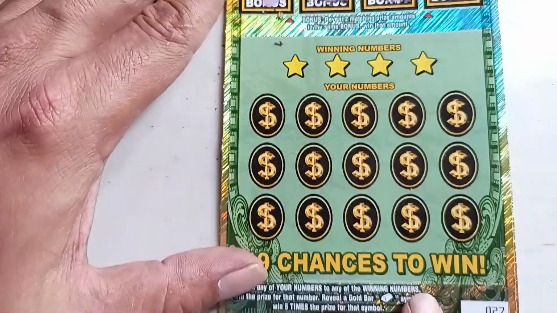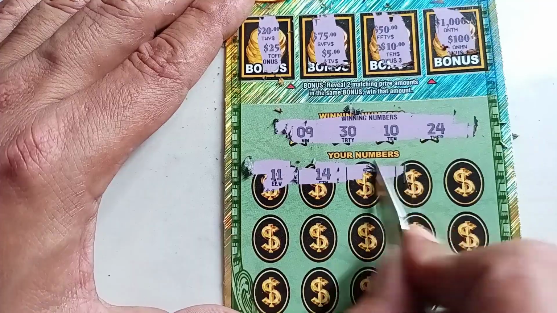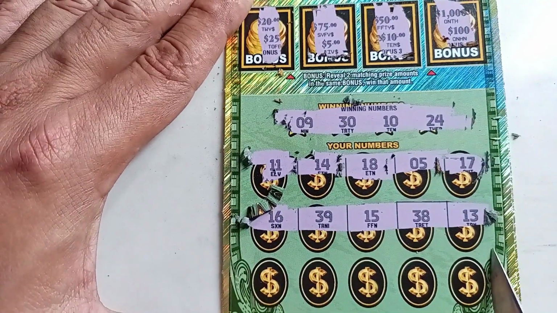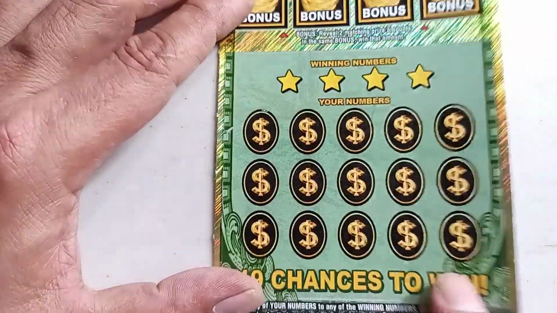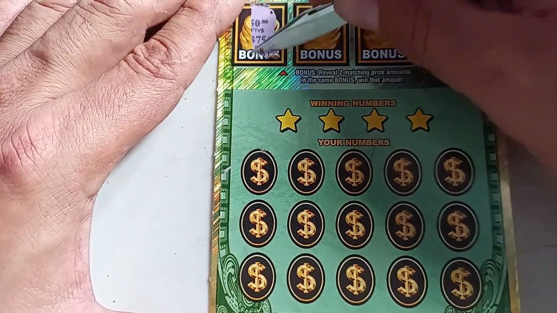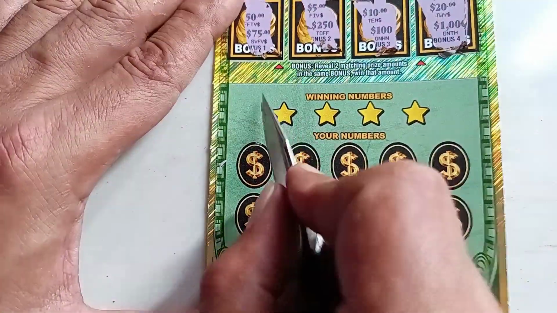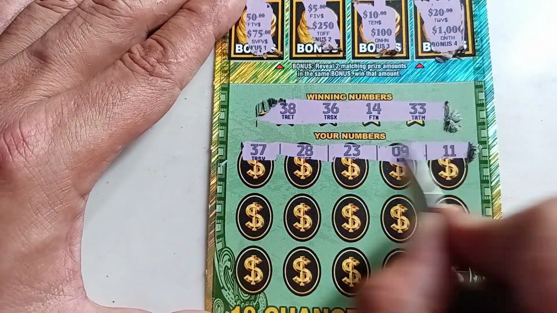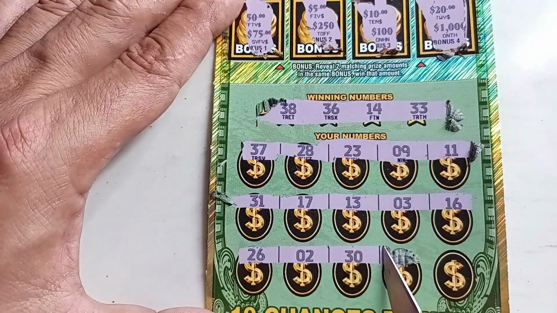Sorry for that technical issue. So we were on ticket 27. Nothing there. Number 9, 30, 10, and 24. Nope. Last row. And ticket 27 is a loser. Last ticket for this session. And we'll see how much money we did make. Can we find a winner here though? It'll be nice to have one more win. But looks like no this time. Winning numbers to your numbers, 38, 36, 14, 33, 37, 28, nope, 31, 17, 16, last row, come on, one more win, and nothing, lonely one.